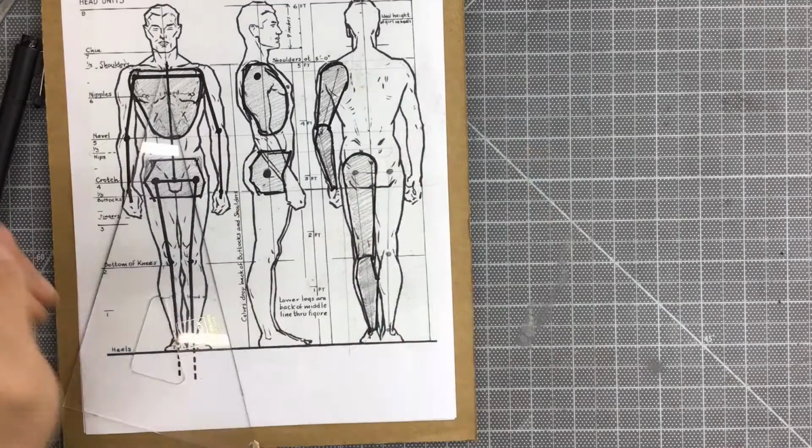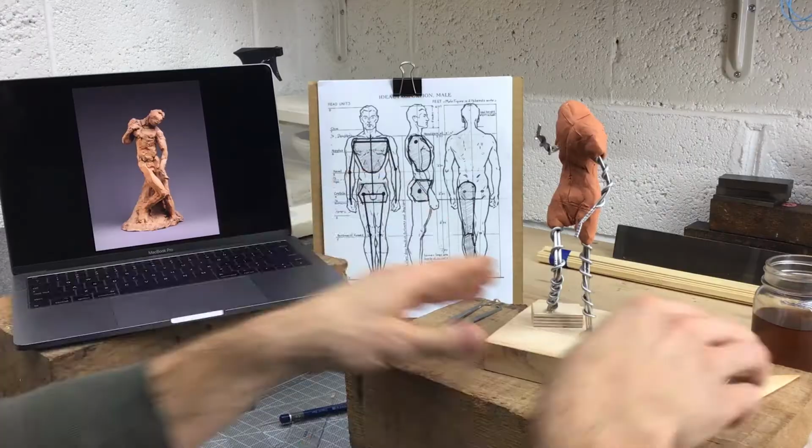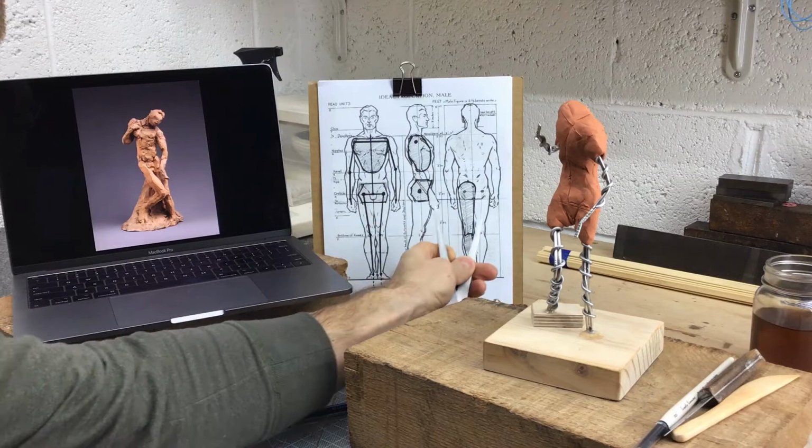Let's get set up to do some sculpting. So I've got my anatomical reference here that's easy enough for me to just reach over and do some measuring, and I've also got my sculptural reference images close by.